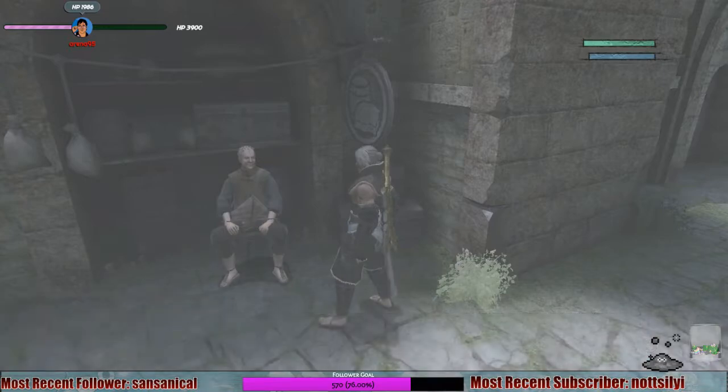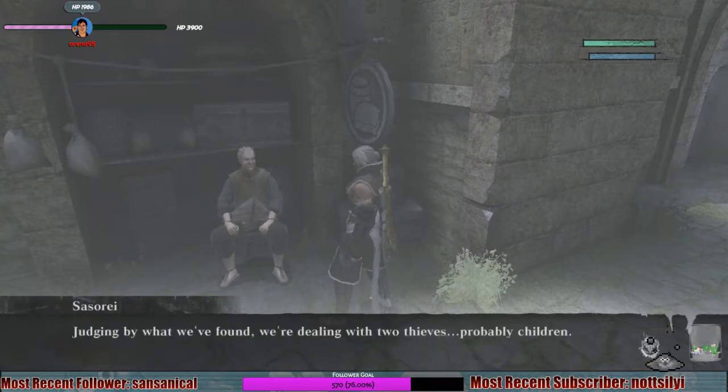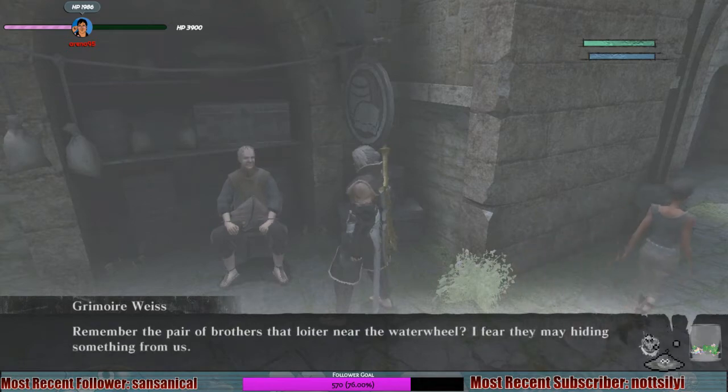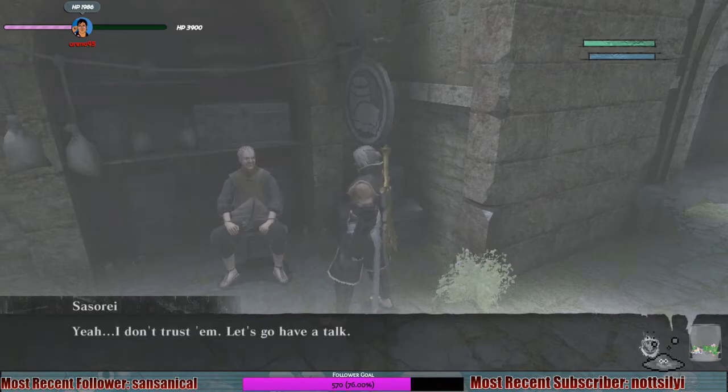Here's two thieves. Judging by what we found, we're dealing with two thieves, probably children. Remember the pair of brothers that loiter near the water wheel? I fear they may be hiding something from us. Yeah, I don't trust them. Let's go have a talk.